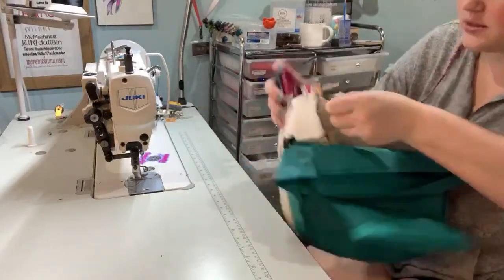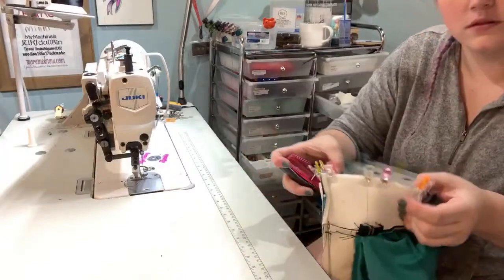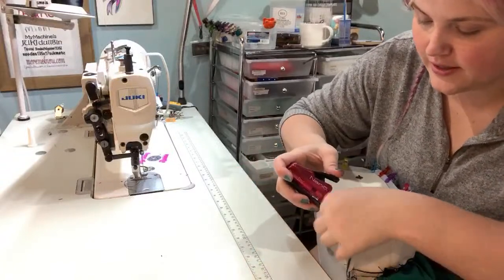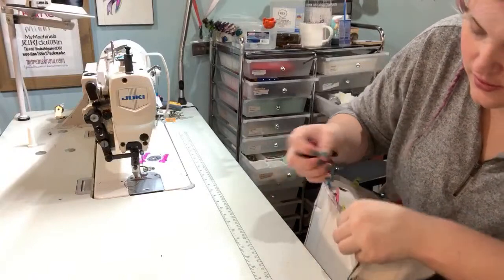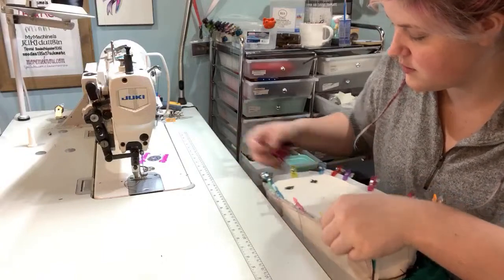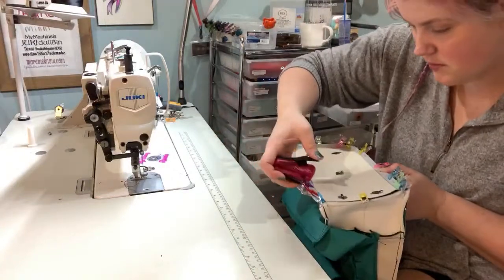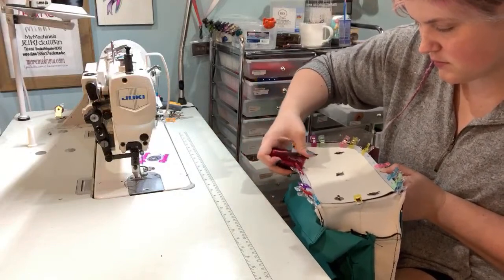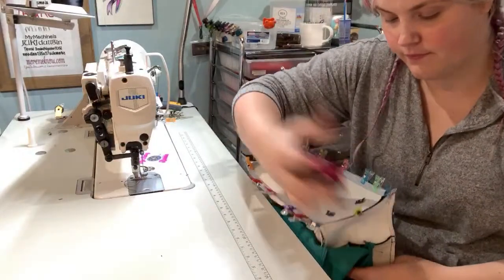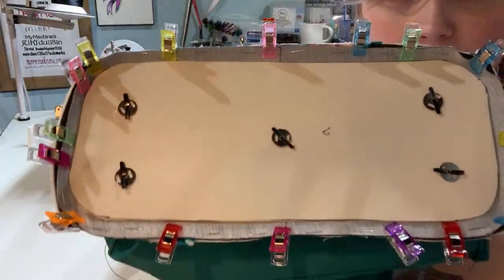So, clipping in place. Flipping along those curves. I am adding staples to more than just the bottom curves as well. I don't want any part of this to shift. Staples. So there's the bottom of my bag, nice and stapled.